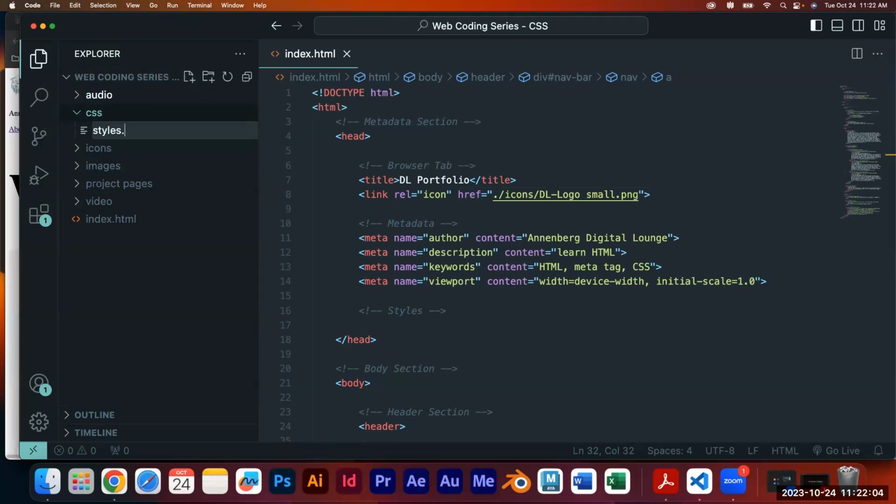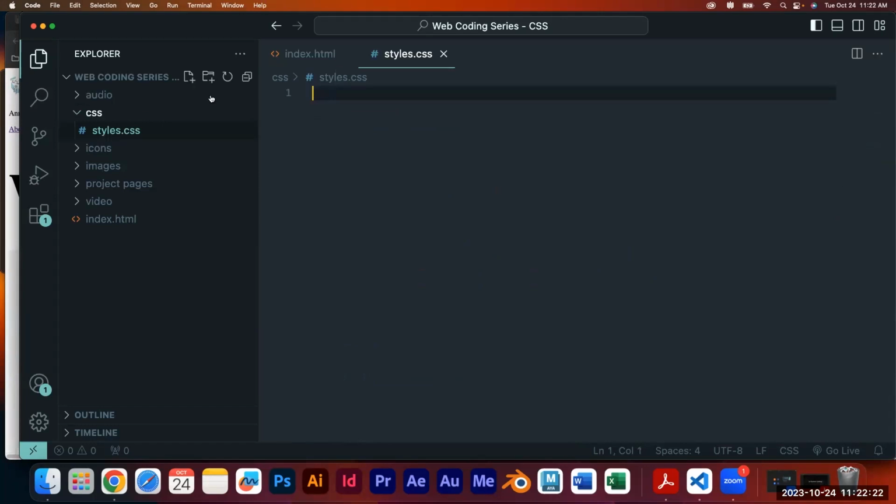We're going to name it styles.css. It's a pretty standard name for a style sheet, but you could have multiple ones named projects.css if you want specific project ones, or navigation if you want it specifically for navigation, all that stuff. And we can click enter and create our new document within that folder.